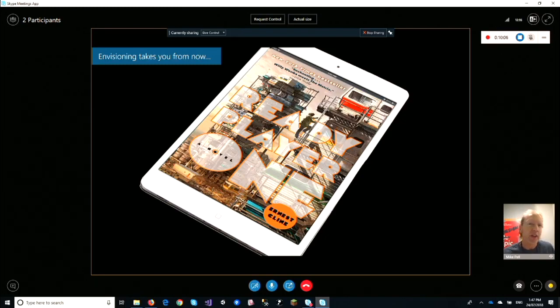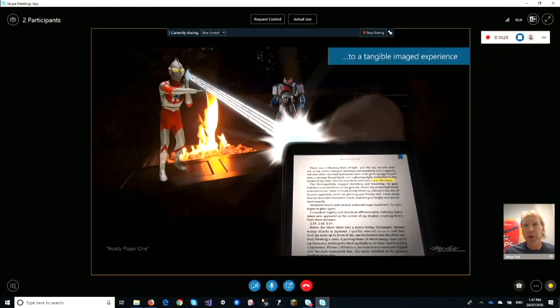Now, there were some special guest appearances. If you haven't seen the movie, I won't ruin it for you, but there were some fantastic characters that showed up throughout the book. And I wasn't that familiar, but I wanted to see them as holograms. And so for me, envisioning what could be possible while reading looked like this, right? So I went from a thought. I had a thought that maybe some of these characters could show up.